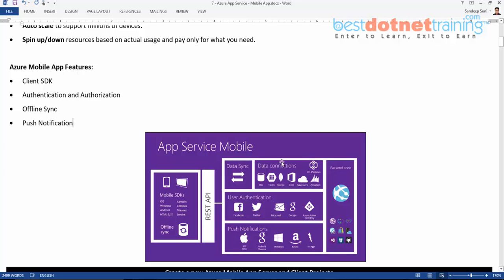So this is all a feature of the server. Data sync feature, data connection with the SQL Server database, or it can be MongoDB, or it can be storage account tables. You can have authentication through Facebook, Twitter, Microsoft, Google, Active Directory. You can do a push notification to iOS, Android, Windows Phone, Kindle, in-app, so many devices.